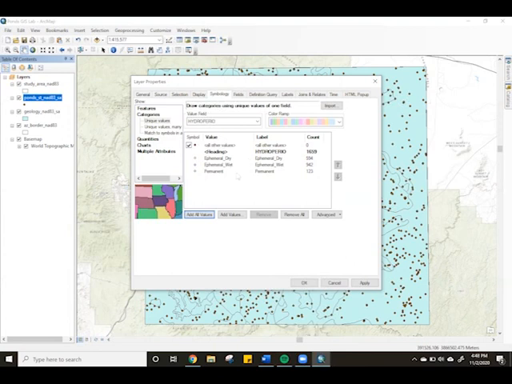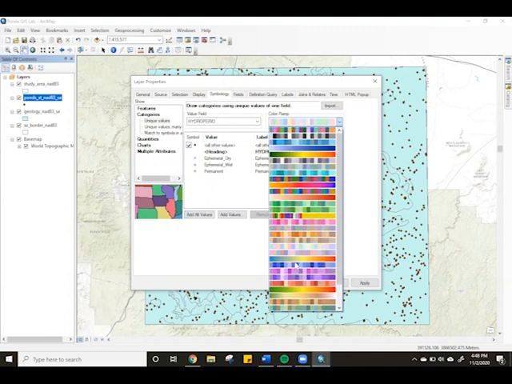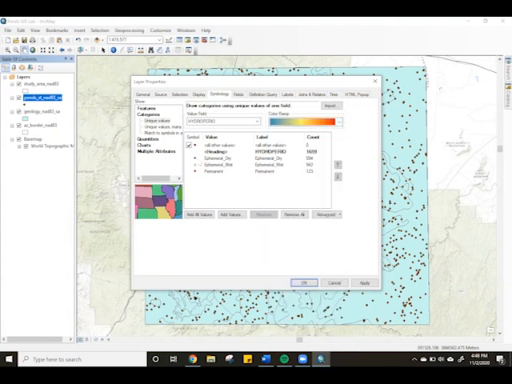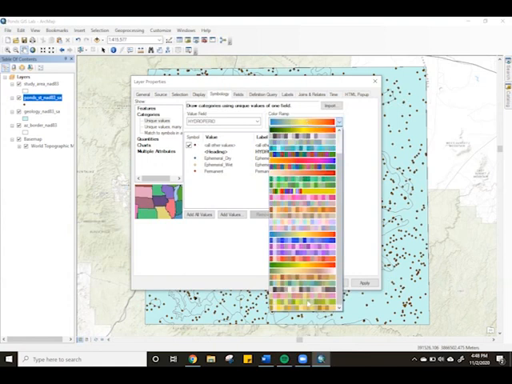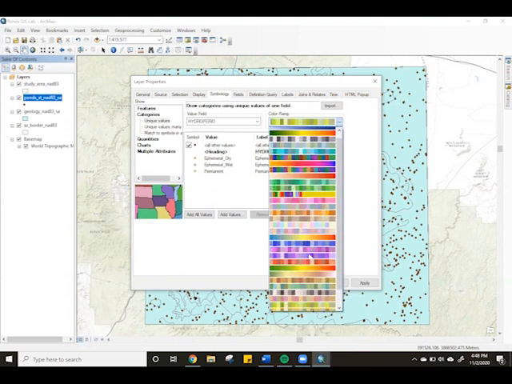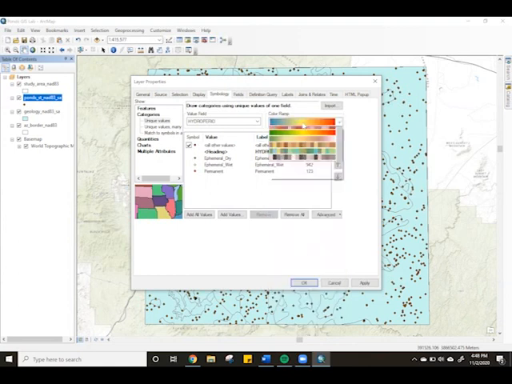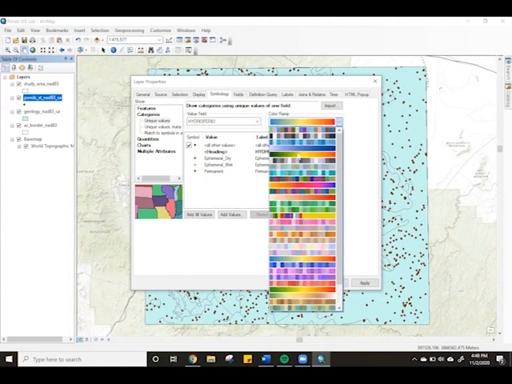So now that you have these 3 options selected, you're going to go up here to color ramp, and you'll just choose whichever one you like best. I'd recommend choosing one that makes it so that all 3 of these colors of these icons that you see here look very different. It is possible that you choose one that makes them look kind of similar, which might be a little bit confusing later on. So just go ahead and look through these and try to choose one that you think best reflects your data.